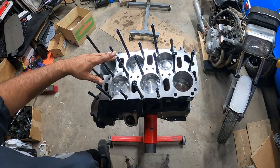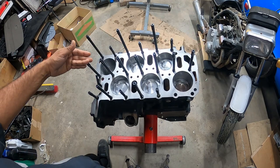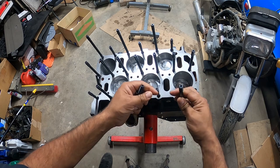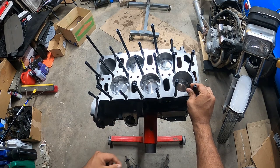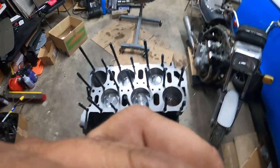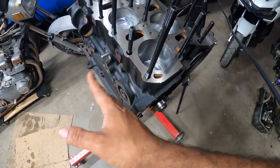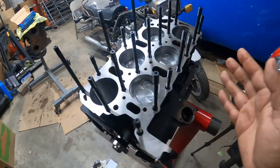These are the medium ones, the ones in the middle of the box that you have the most of. They all go down the middle. And then on the exhaust side, you have a short, medium, short, medium, short, medium, short. That is the layout of your studs. This is the front of the motor, or the intake side. This is the exhaust side. And then this is the middle.